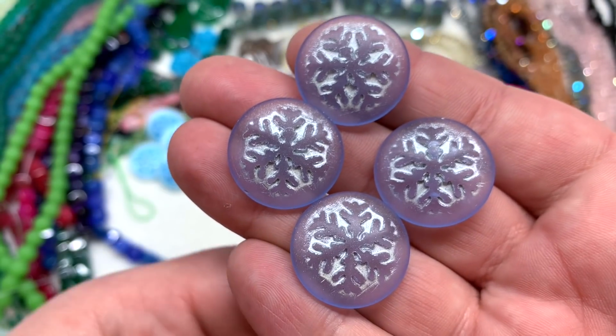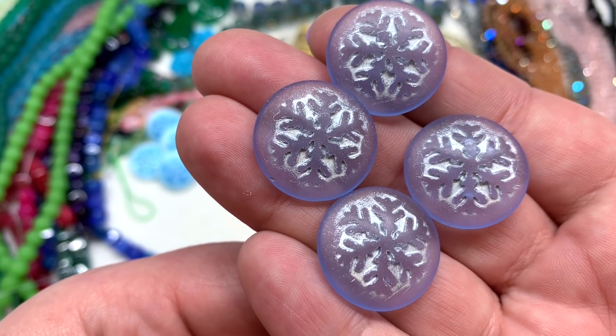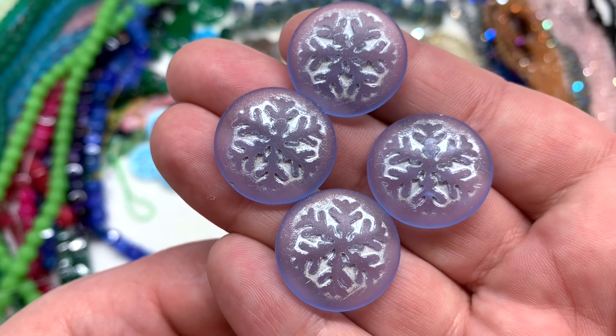So there are these out of the bag, that very light blue translucent glass that is frosty and matte in the background, and then the light silver wash that brings out those snowflake details.